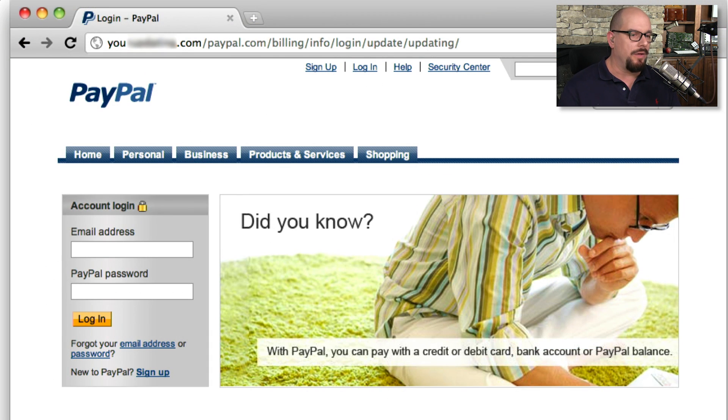When these pages are done well, they look identical to the real sites. This PayPal login page was really well done — it might even entice me to log in with my PayPal credentials. This is why we tell people not to click links inside of email, because this is what they might be faced with. You should always go to your browser, go to the address bar, and type in paypal.com yourself to make sure that you're logging in to the correct site.